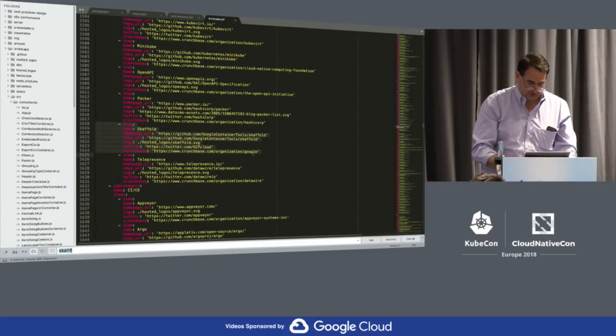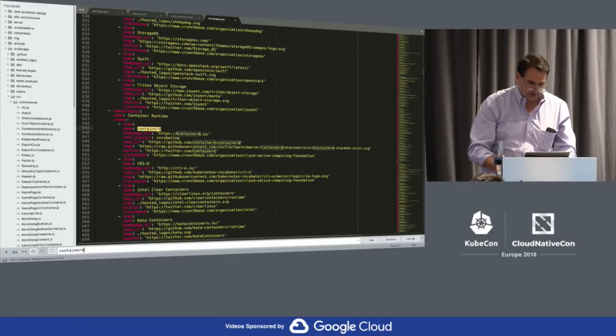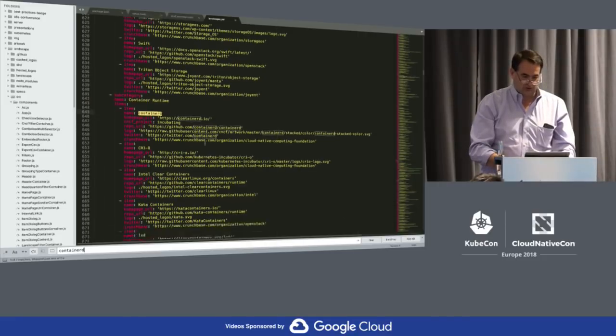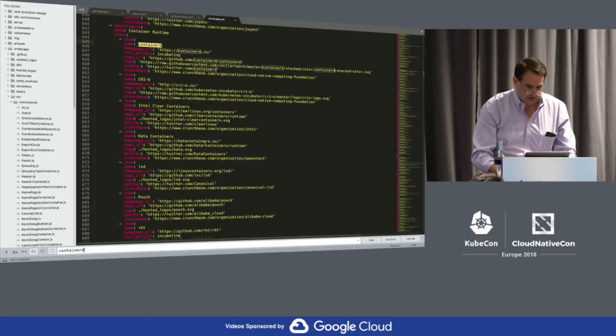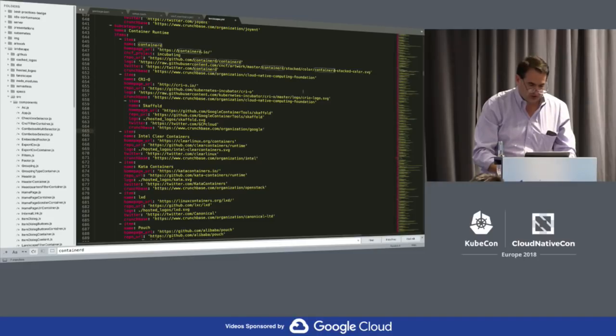And then if I go to containers and find containerd, and so here's the container runtime section of the YAML. So it's going to go right here above Intel Clear Containers. And I have a little indenting problem.